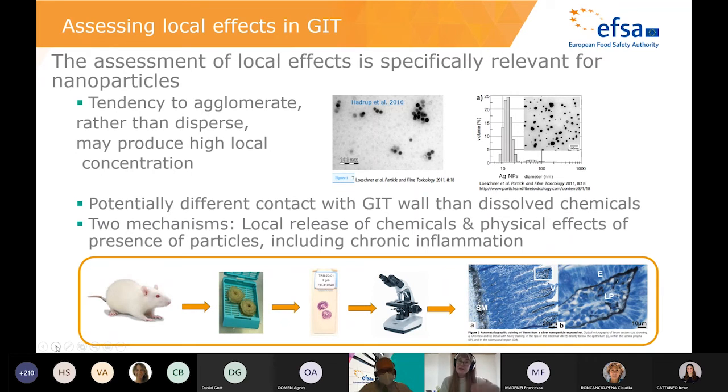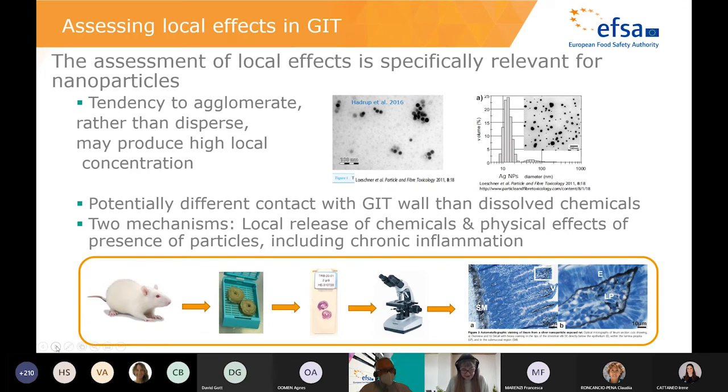So this can lead to several changes. With repeated exposure, where maybe the damage is not really at high concentration, it would be a chronic inflammation. And we can study this. Please look, here there is a rat, and we take the gastrointestinal system, which is long, from the rat. We cut it in parts of small intestine, cecum, and large intestine. And we prepare Swiss rolls on a pin, and then these Swiss rolls can be processed. And then we can look under the microscope.